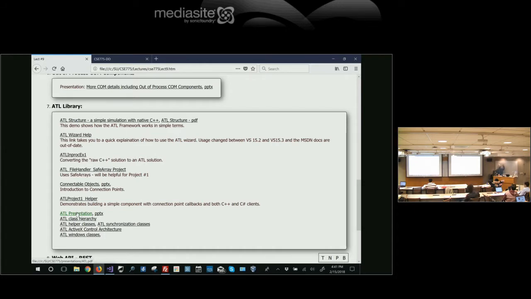The model of Project 1 is that I have some sort of file manager component. That's a COM component. I have a text search component, and I have a client.